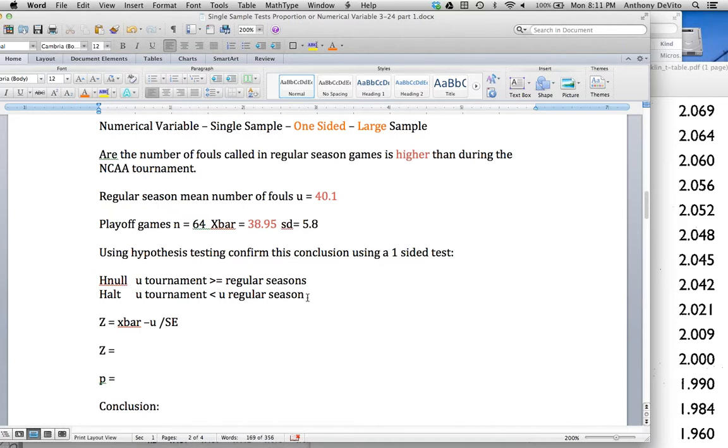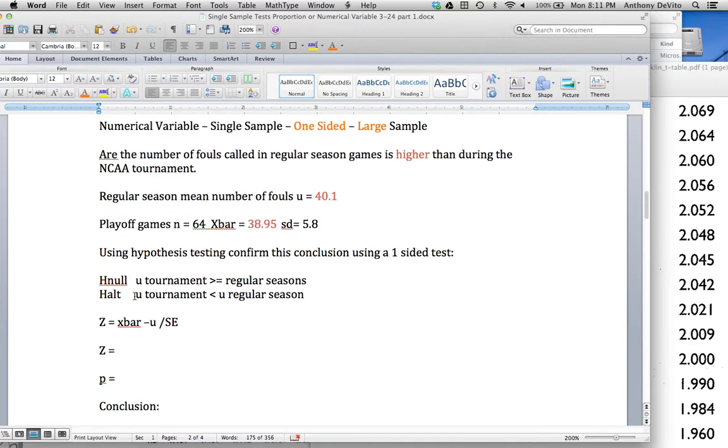Your alternative is always what you're trying to prove. In other words, you're trying to reject the null and accept the alternative hypothesis. That's what your proof is doing: it's assuming that what you're trying to prove is not true and forcing you to provide evidence that it is true, so you can reject the null and accept the alternative hypothesis.